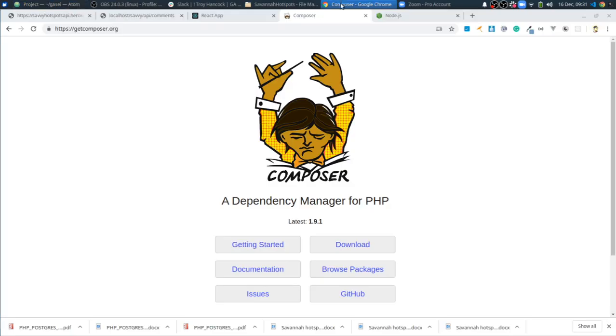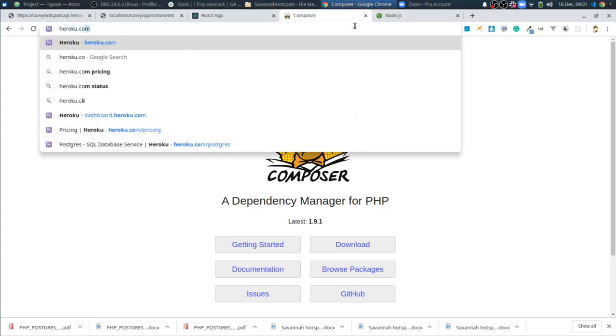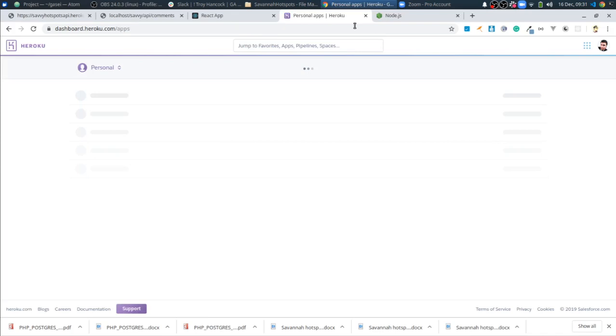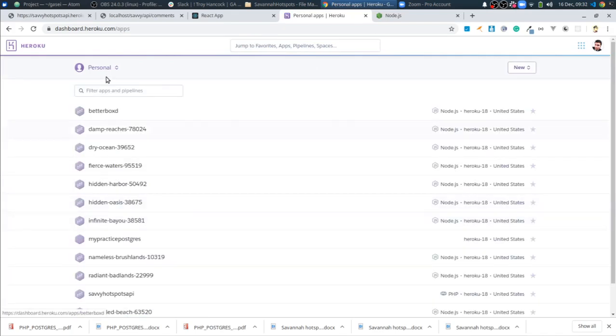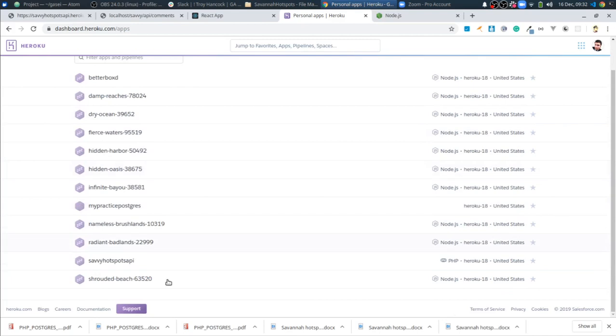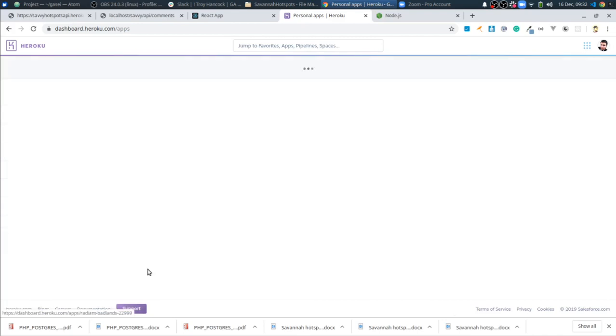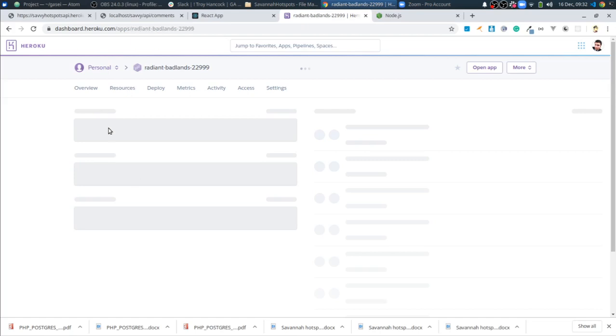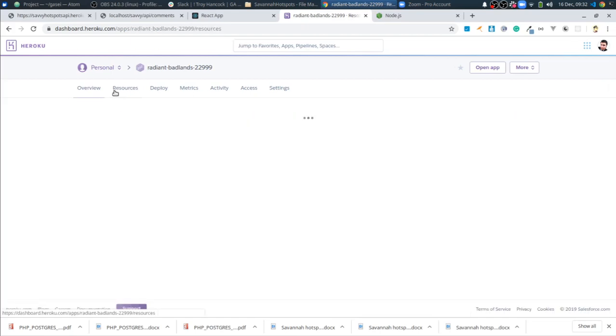Okay, but if you're interacting with the database, which you more than likely would be if you are building an API, Heroku has a built-in Postgres service, so you can actually have them host your database, and you can get it for free for a very limited database, up to I think 10,000 records. But you want to set that up. So in your Heroku account, you would look for the project that you plan on using the database for. You would click on resources.